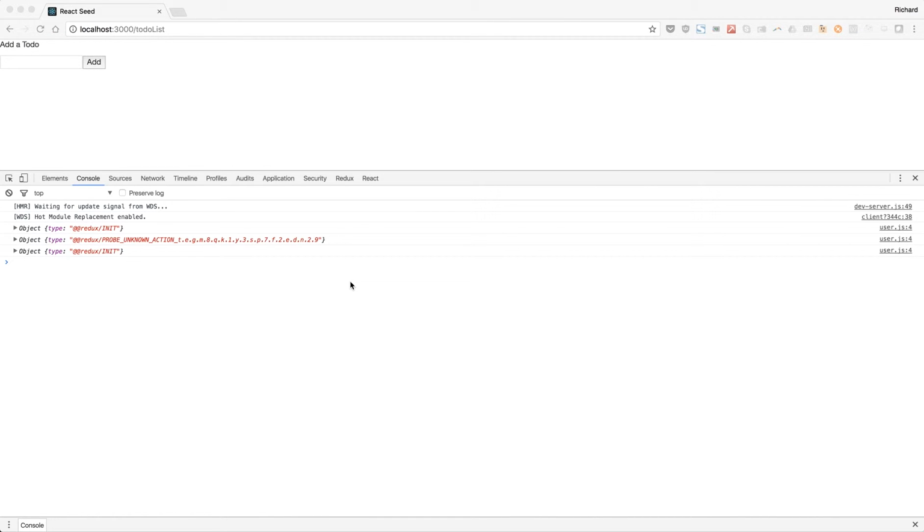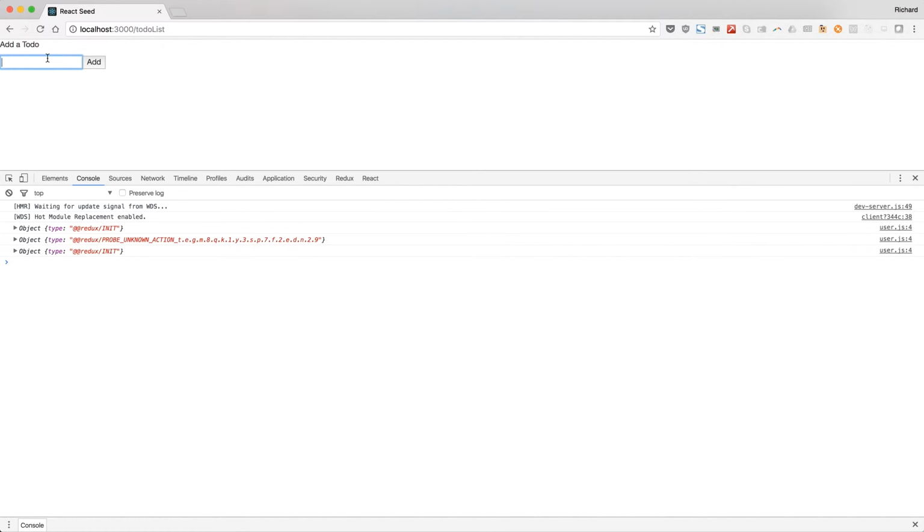Hey guys, so I'm going to show you how to fire actions now. As we mentioned before from that diagram, you've got the global store going on. If you want to change what that store looks like, the data that's in it, the only way you can really do that in Redux is you get one chance to set your initial state of your store, which we'll have a look at in a minute. After that, the only way you can change it is by firing actions. So let's talk about how you fire an action, what that looks like.